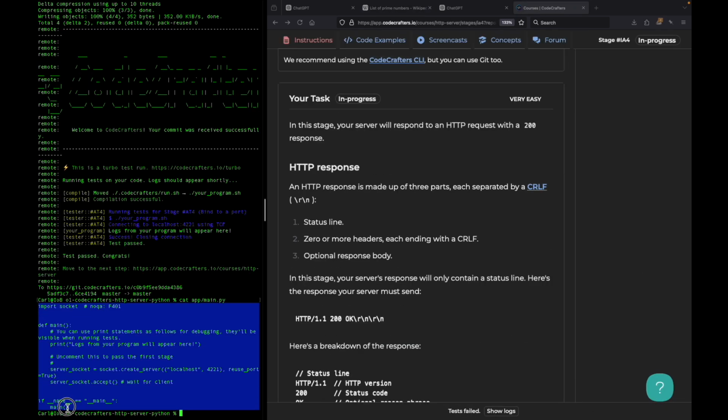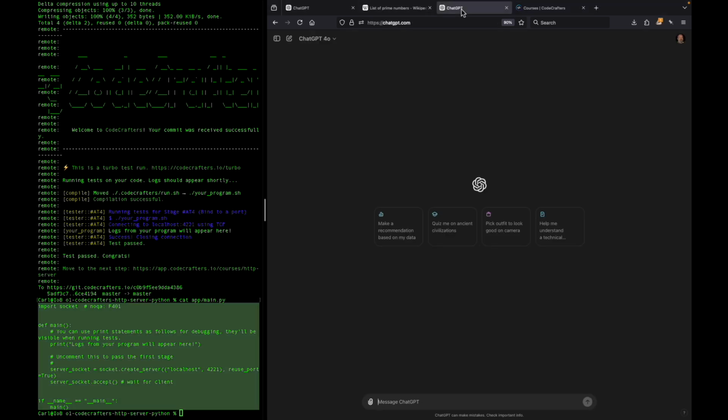So jumping over to the CodeCrafters HTTP server challenge that I did with the other 4 AIs, this one's more annoying because I can't actually use an editor with it. I've got to copy and paste back and forth between the web page and the editing of the files, which is kind of annoying. And as you'll see here, I can't even put carriage returns in the prompt. I keep trying to get it to let me create on the fly the response I'm going to give, and it won't let me do that. I can't return anything. It just keeps submitting it.